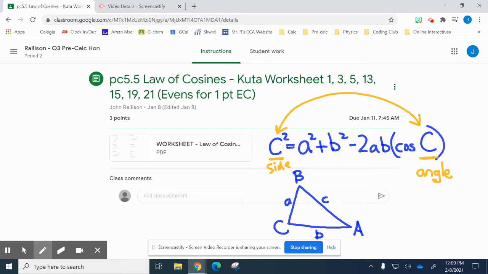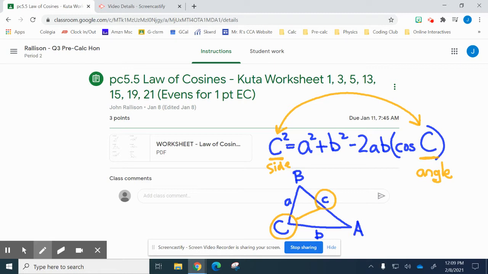You can rearrange this if you're trying to find side a or whatever you're doing, right? But it has to be the algebraic equivalent of having the side length on one side and the cosine of the opposite angle on the other side. Again, like I said, you could rearrange it if you want, but that's basically how it works. So here's angle C, which means that's on one side, and the opposite side, that has to be on the other side of the equal sign. And that's how that works.